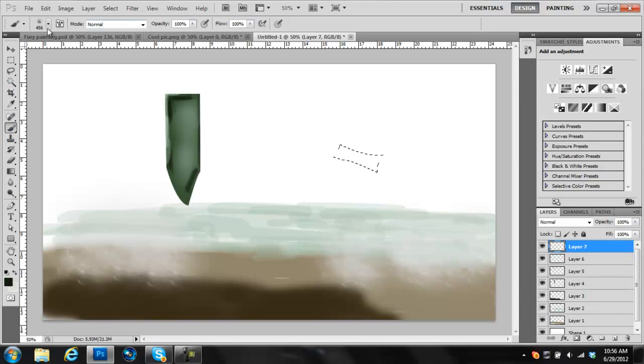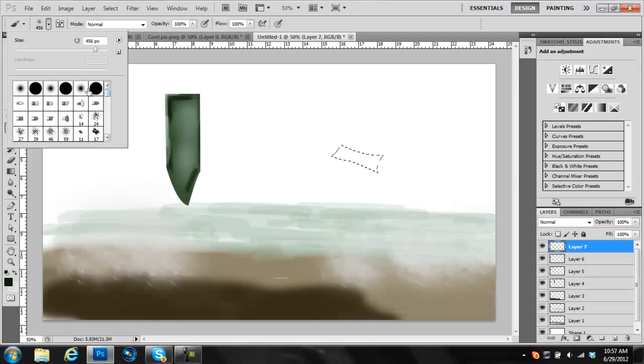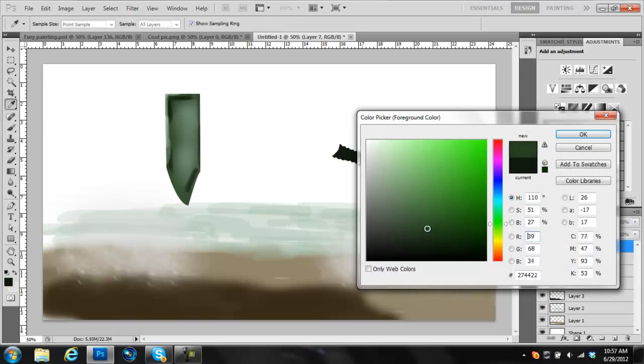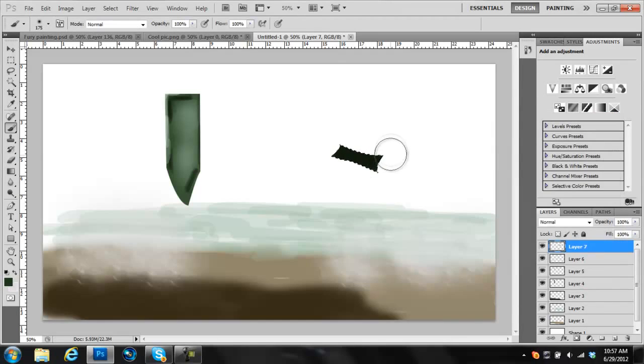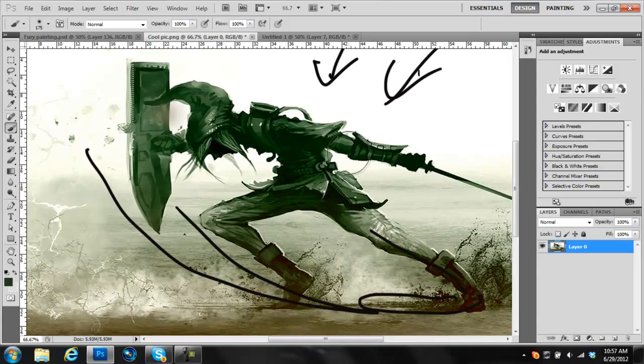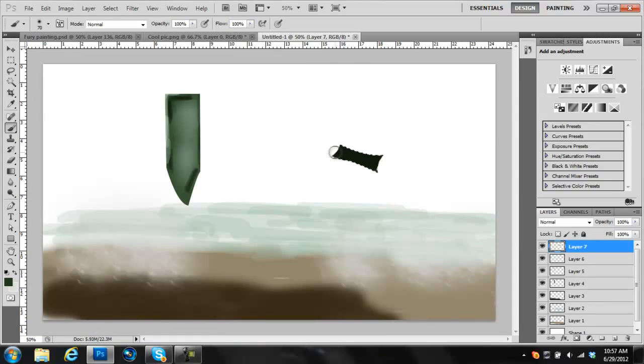So I'm going to go back to my original brush. Now when I'm pen tooling and using my mouse pad, I like to brush in with the faded brush. It's just easier for me, it seems. And so we're going to look back at our original reference. It's very light on the top, and you're going to want to kind of get that undercoat in, and then you can put in these highlights and the details, and just get the undercoat color in first. So I'm going to kind of get that color in.